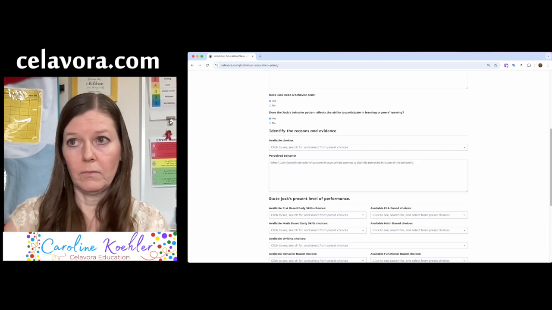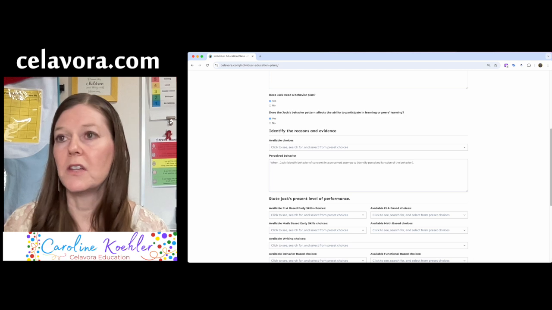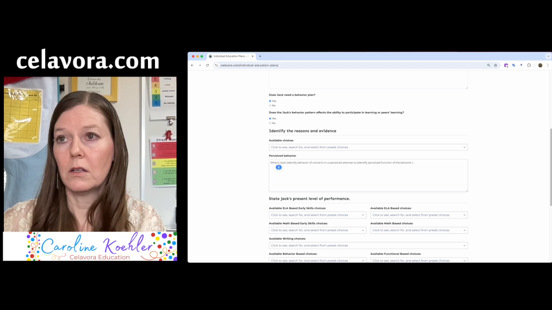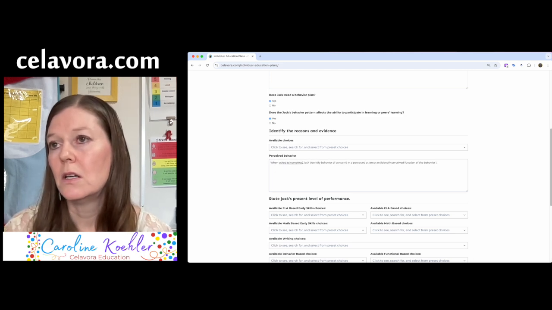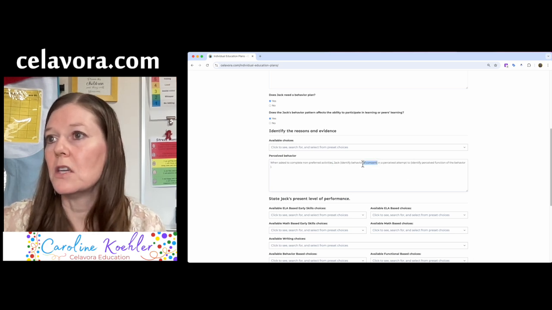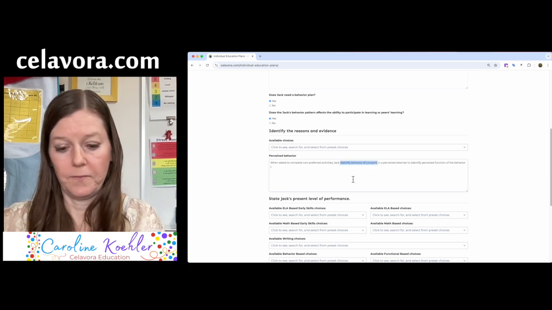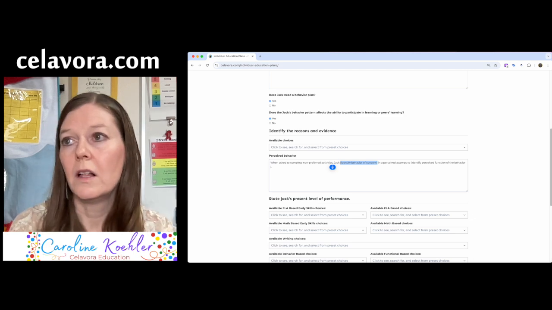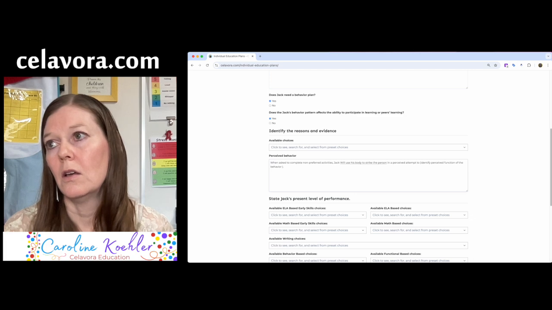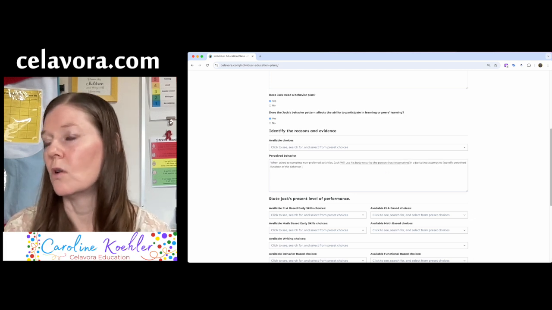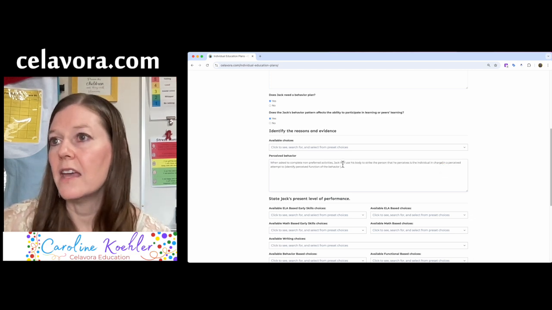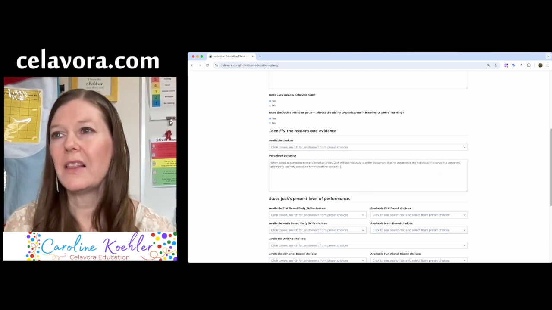When, let's see if we can get talk to text to work for me. Maybe not. Asked to complete non-preferred activities. Pause that for a second so I can talk to you. Jack will use his body to strike the person that he perceives is the individual in charge. Turn that off again so I can talk to you. So that's how I like to edit those.